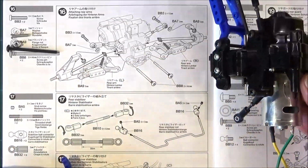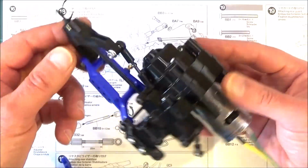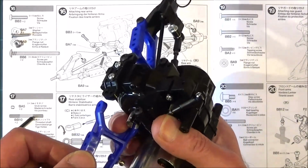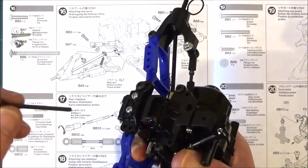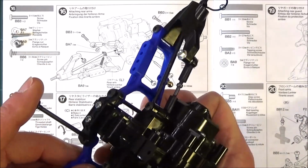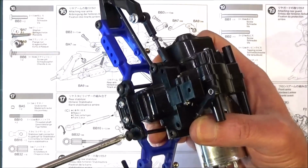Step 16, we're going to attach the rear arms that we made. I've done the first one again, obviously they're both the same, so we'll just go through the process. So we'll just move that out of the way, get the lower arm, fit it in there like so, and then we've got our screw pin, the long BB8, and it goes in the bottom hole of the 2 holes there. Push it through, and then we'll screw this in.